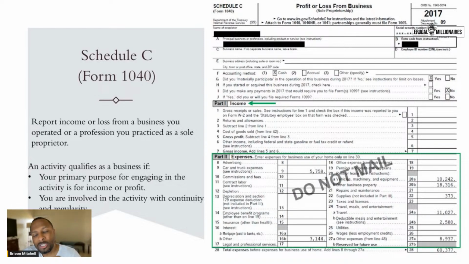Again, all of this is about making sure that your business is operating legally under the basis of ordinary and necessary expenses. If you're going to be traveling out of town for whatever reason, you may be traveling for a conference, a workshop, a business retreat, or to look at business real estate in a different city. Whatever your activities are, you want to make sure they're necessary and ordinary.